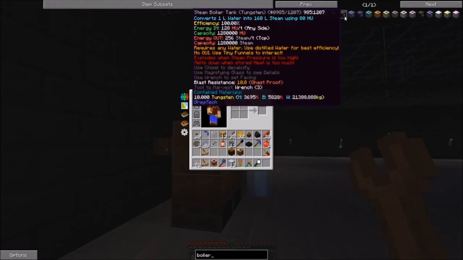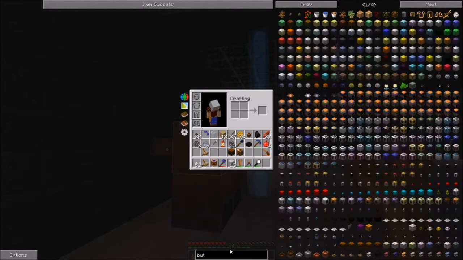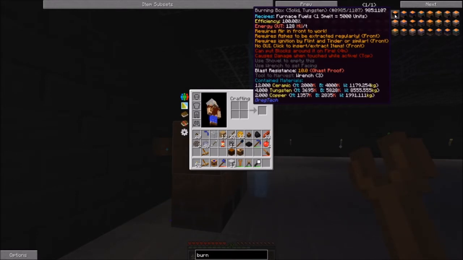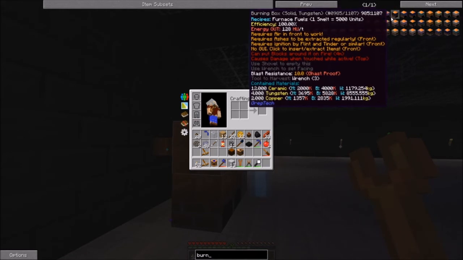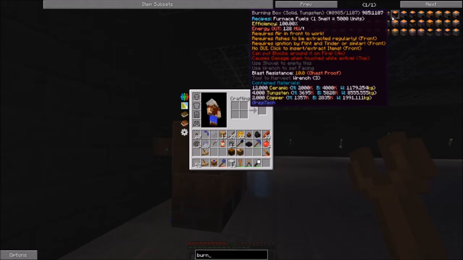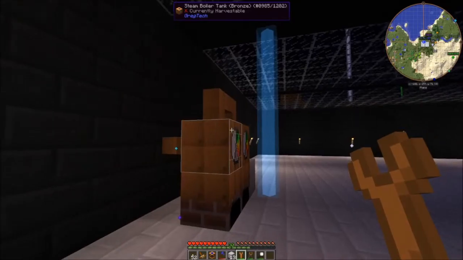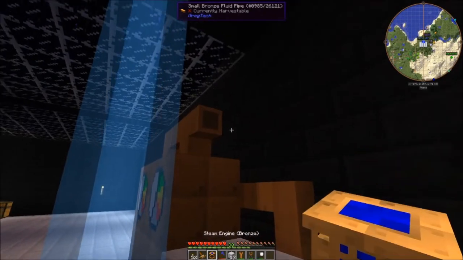Interchangeable being tungsten and tungsten steel are exactly the same. The only difference is the burning boxes for them are different in the efficiency. Tungsten has just been buffed up to 100% efficiency, used to be 95, and tungsten steel is 90. So you can use a tungsten burning box with a tungsten steel boiler and it be exactly the same. But if you're worried about that 10% efficiency, you want to use a tungsten burning box. Otherwise, you can use tungsten steel. So hopefully I haven't given you guys too much information for your head to handle today.